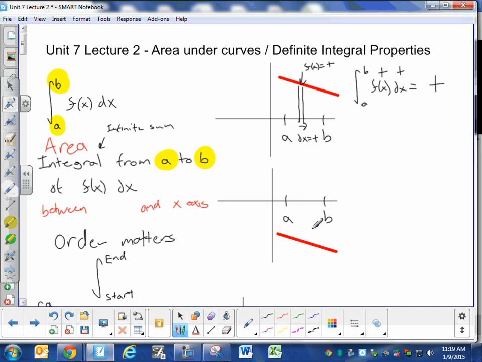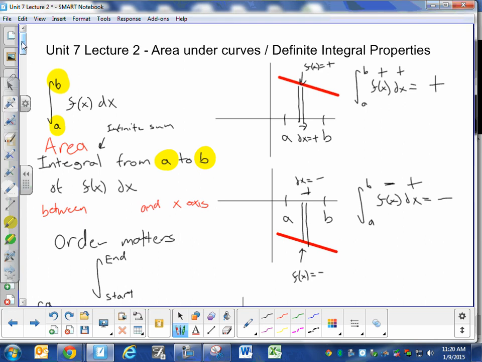Okay, we will see how that changes if we go from right to left. If we are below the x-axis, well, yes, we always consider area to be positive, but this is kind of different. This is an infinite sum of these rectangles. Well, these rectangles down here have negative heights. And our width, since we're going from left to right, remain positive. So this is why we kind of consider this area between the function and our x-axis to be negative. Well, it is. It's not that we consider. That's what it is. So the function values are negative, but the widths remain positive.